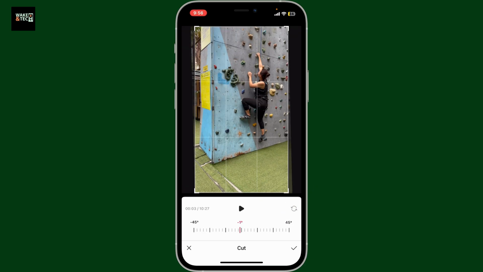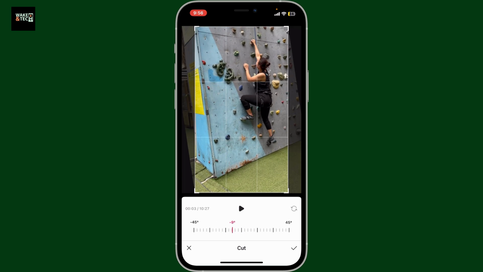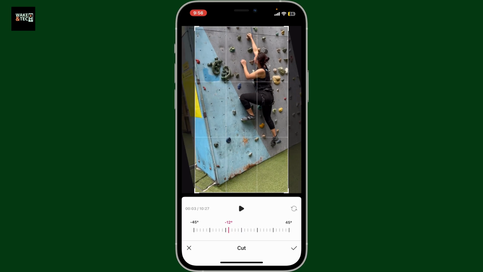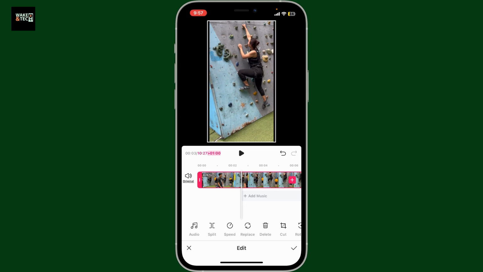Now, use the crop bar from the bottom of the screen and this will then help you crop your video. Simply adjust the frame area of your video, and then once you are done, you can drag the video clip left or right or up and down and place it on a desired area. Once done, click on the tick mark at the bottom right, and then that's how you crop your video or adjust the frame area of your video on Likee.